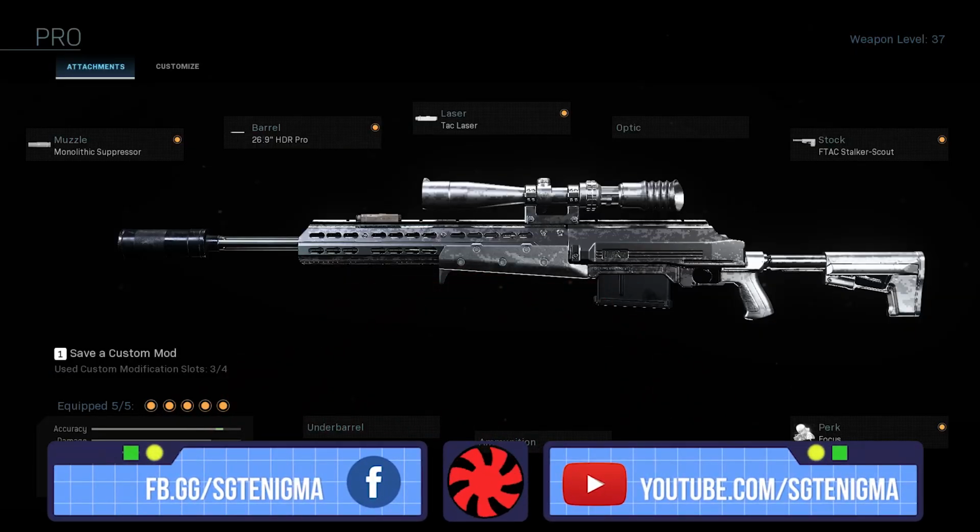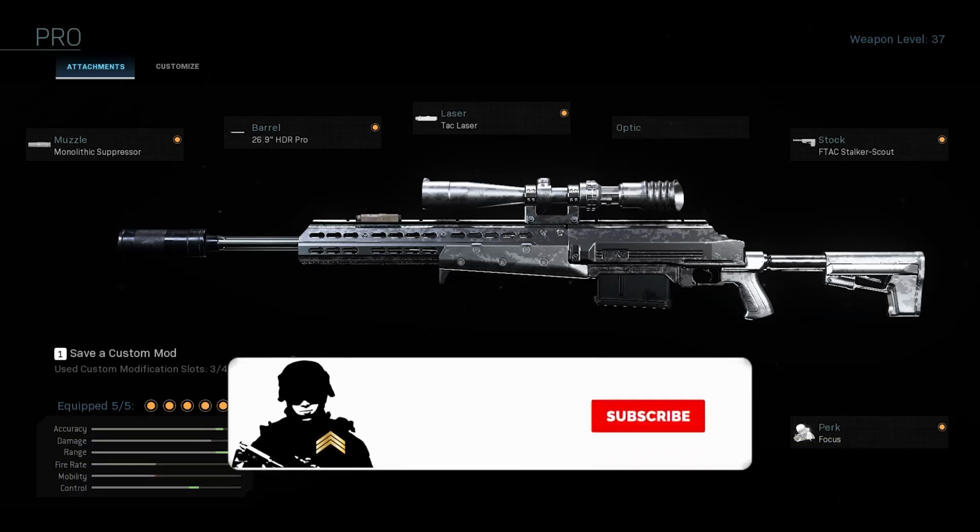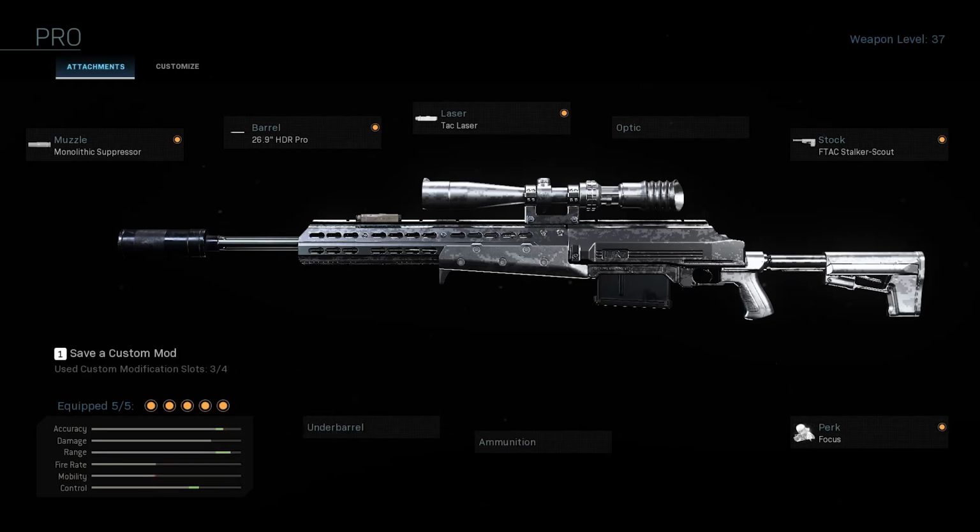So for those of you who've been on my channel for quite some time, you know that HDR is my go-to for the sniper rifles in Call of Duty. It tends to be my primary source of long-range shooting when it comes to both Warzone and Modern Warfare. And this is the layout that I'm using for it.